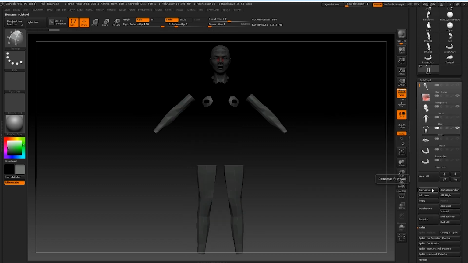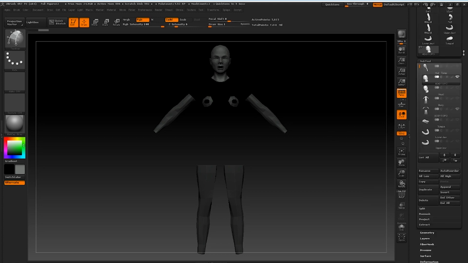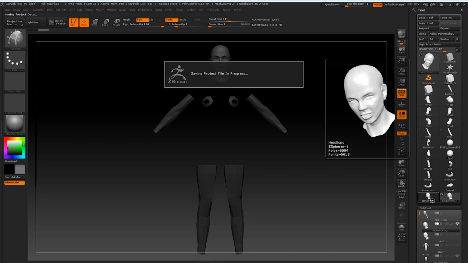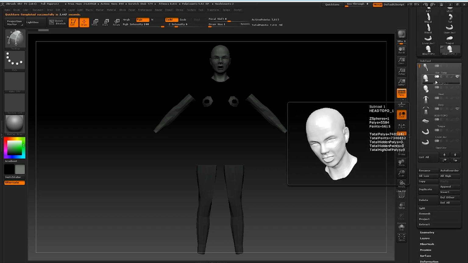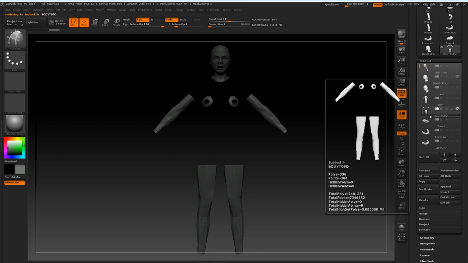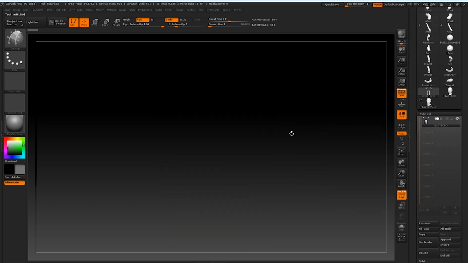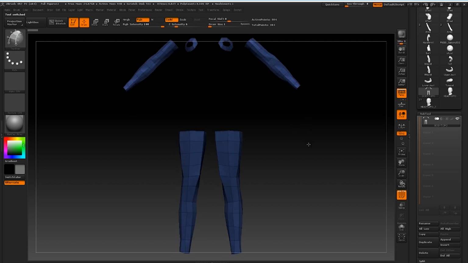What we now need to do is clone this topology and the Z-sphere topology we created earlier on. So select both of those subtools, give them a sensible name like head topo or body topo, and clone them. You'll now notice that the subtools in your original stack are now named something underscore one. What we have just cloned will have the original name that you gave it, and it will now be its very own subtool. And like I said, it can be a little confusing at first.